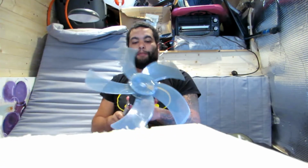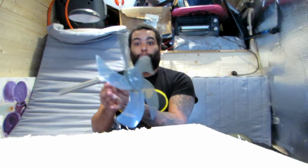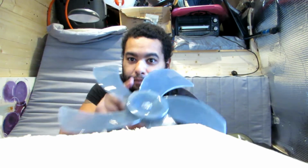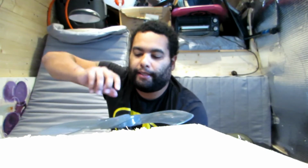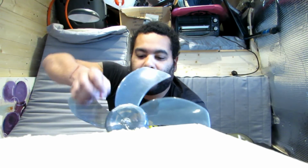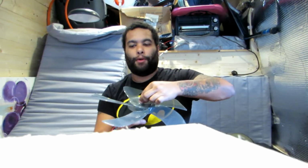But yeah, guys, if you want to see a bit more on this, hopefully the bearing comes this week. I want this to be on the van. I'm going to leave it on the van because this will be waterproof. And the prop, if you want to know about the prop, because I had a wooden one and that was crap, this one picks up lovely. All I did, I put hot glue in there, and the shaft on this one fit perfect, so it was tight already. I just put the hot glue to secure it a bit more. I didn't need to, but I just did it because this thing does spin really fast.